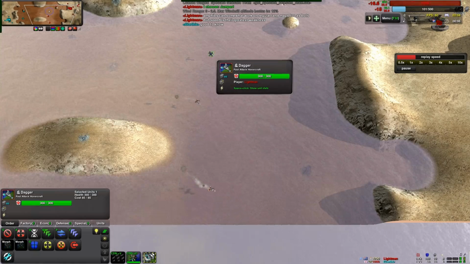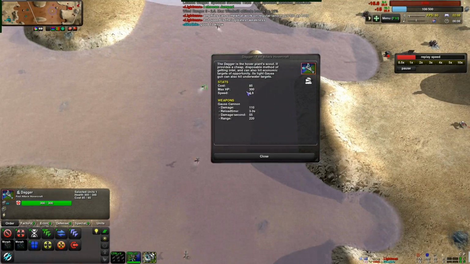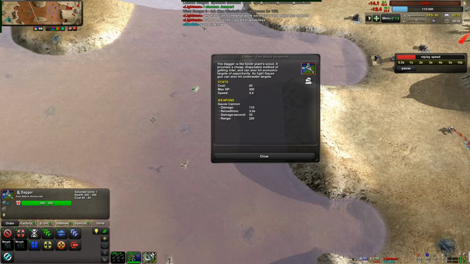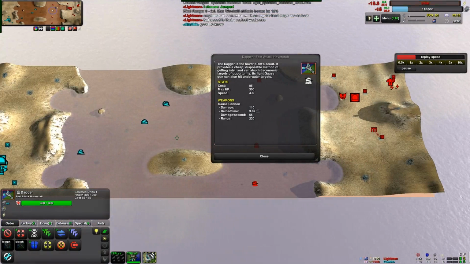Just have a look at their stats. Yeah, the speed is 4.8, just incredible speed. Their cost is actually not too bad. It's about the cost of, let's see, a Bandit, I think. Maybe slightly more than a Bandit.